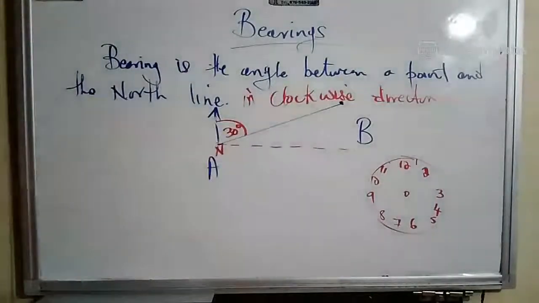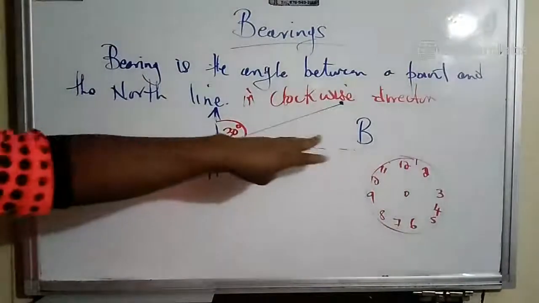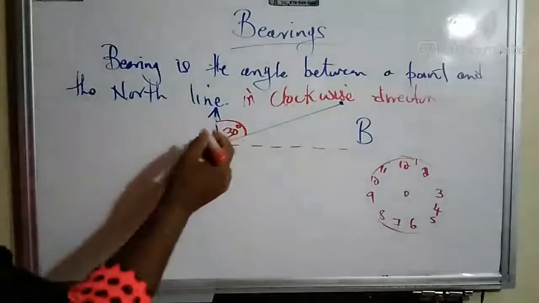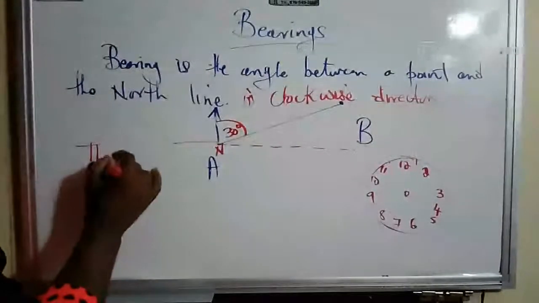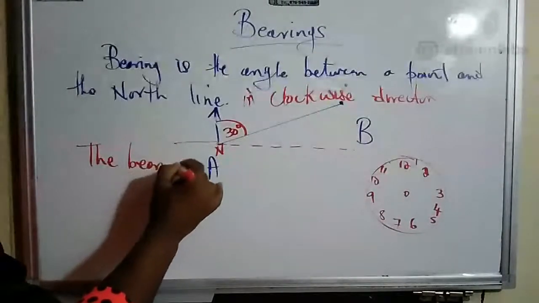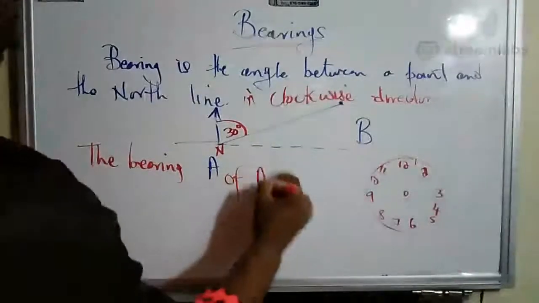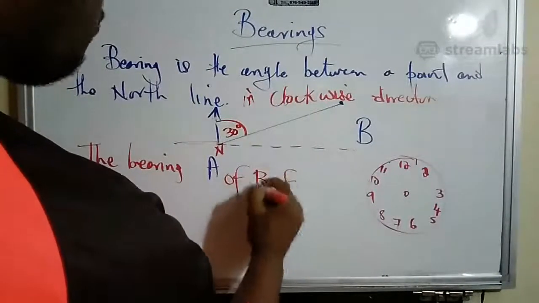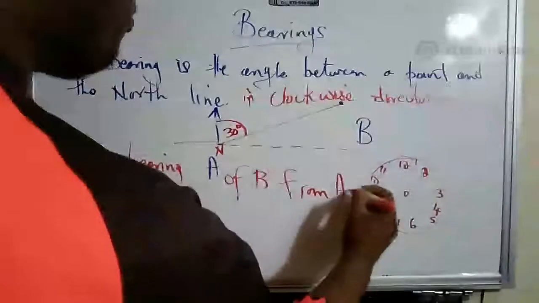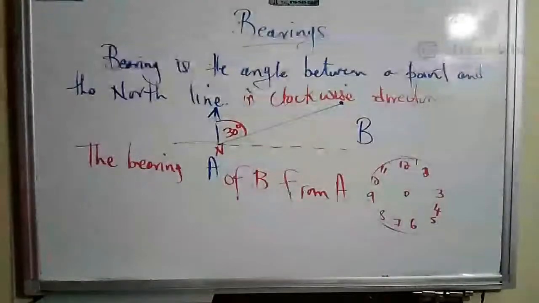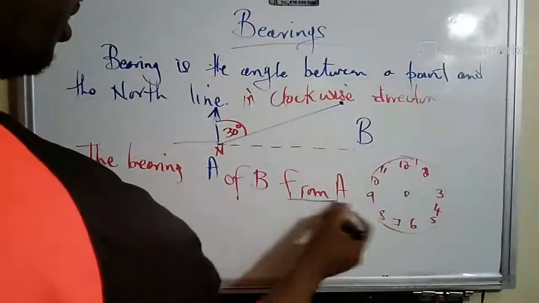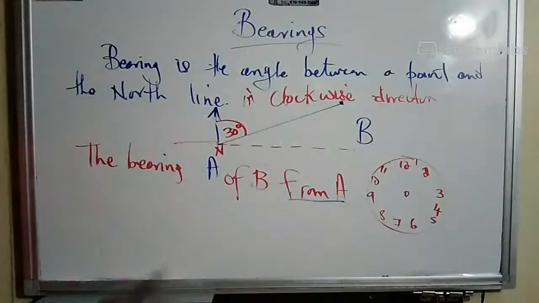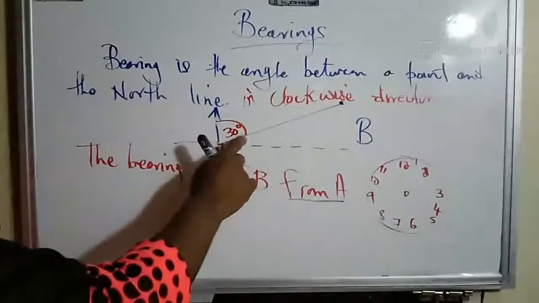How would this read? That is the next important thing. This is the bearing of B from A. So for example, right here would be the bearing of B, sorry, of B from A. So basically, as I was discussing with my students, the "from" tells us where exactly the angle is going to be. From A means the bearing right here.